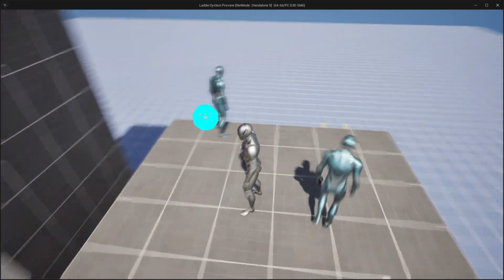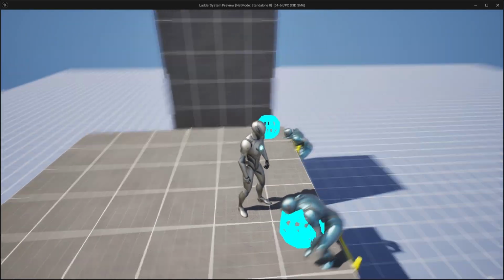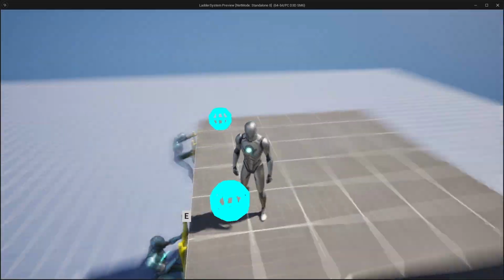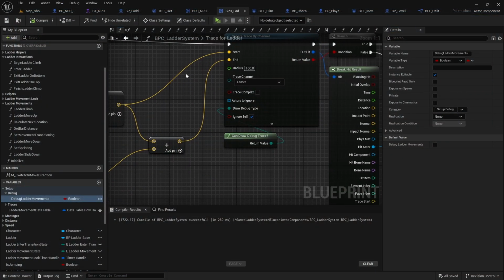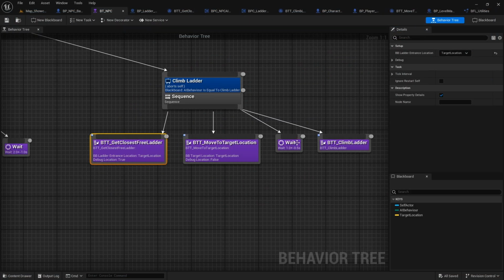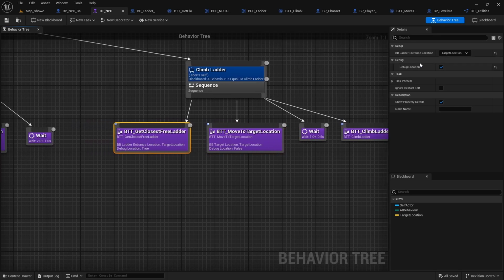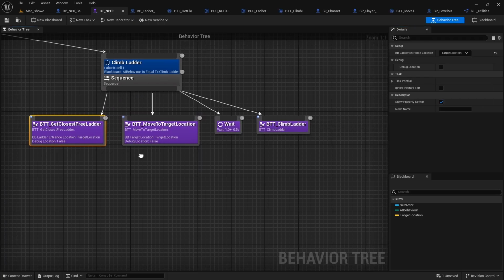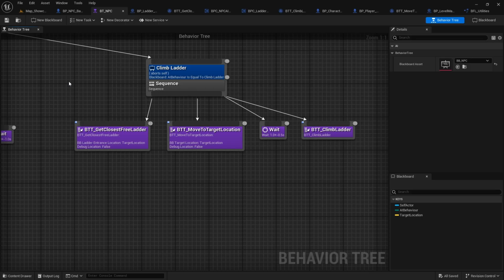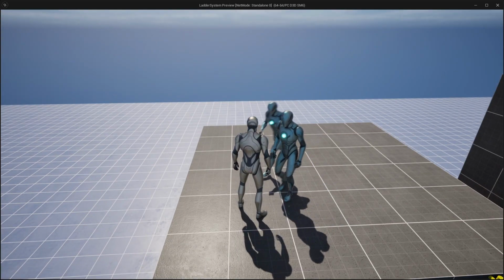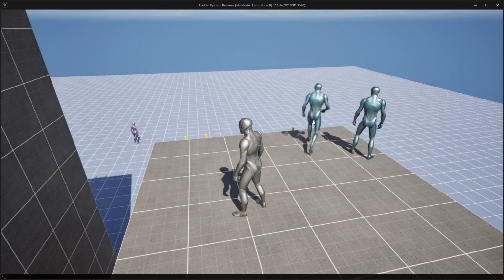So this is the production ready code, but still we have this debug trace being printed here, because at the get closest ladder I enabled the debug as true. So let me make it false, so it will be okay. Play it. Right, everything is good to go.